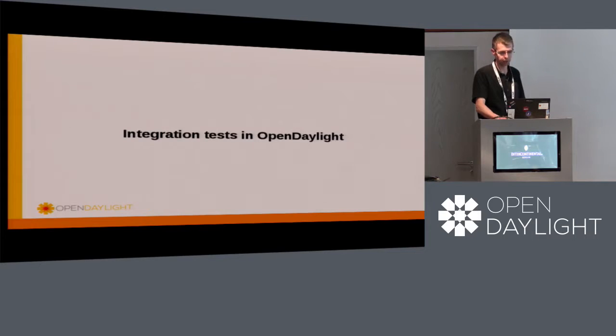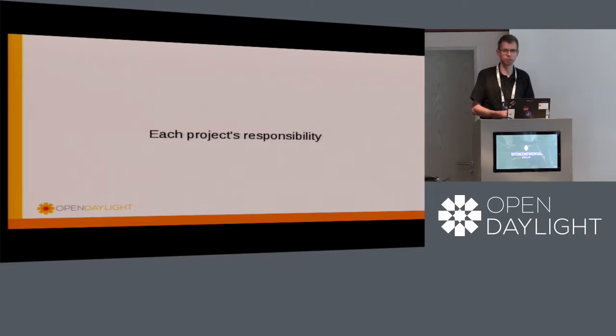Integration tests in OpenDaylight. Same as for unit tests, these are the responsibility of each individual project. And so some projects have got lots of integration tests, others have none at all. There's no big cop that tells them they're doing things wrong. But we still have around 300 integration tests. So that's 100 times fewer than the unit tests, but it's still quite a large number because integration tests take a long time to write, and they tend to take a fair amount of work to maintain as well.